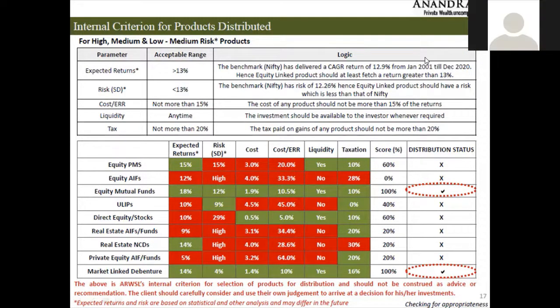Okay. So can you talk about the market linked debenture and compare it with the mutual fund, and how these two work? I will come to the market linked debenture a little later, sir, on the slide. There is a slide, not a slide, but very good. Some more information. One second.